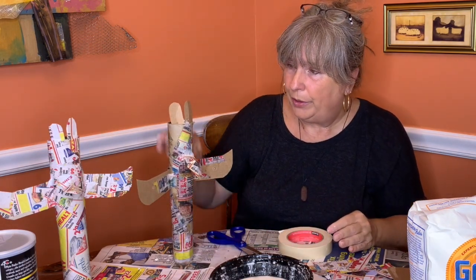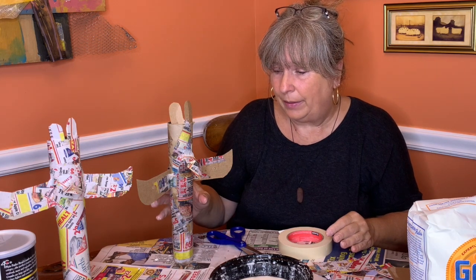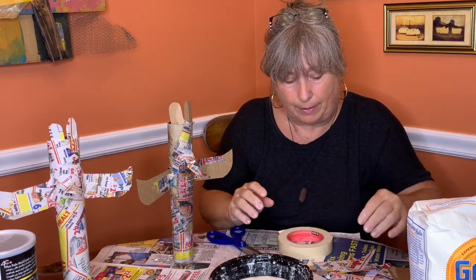Another thing, when you're done paper macheing, what I like to do also is take the entire totem pole off that particular paper and put it on a dry piece of paper so it doesn't stick to the paper.